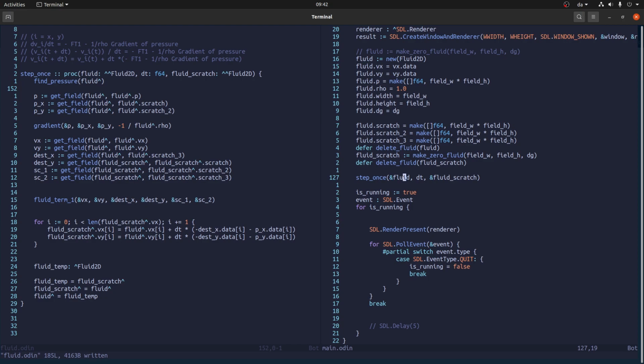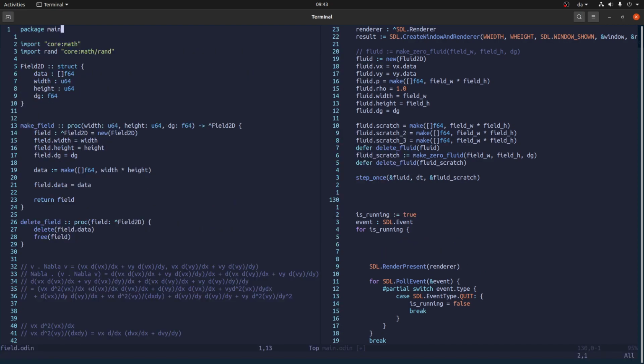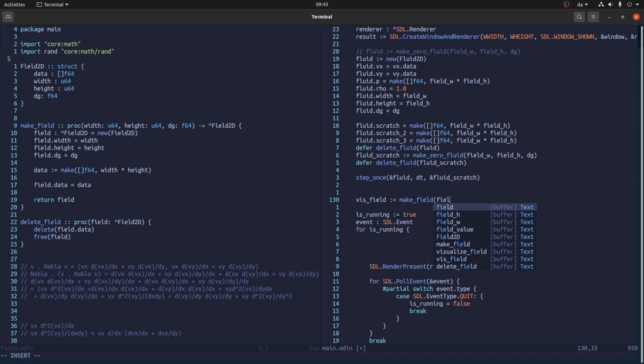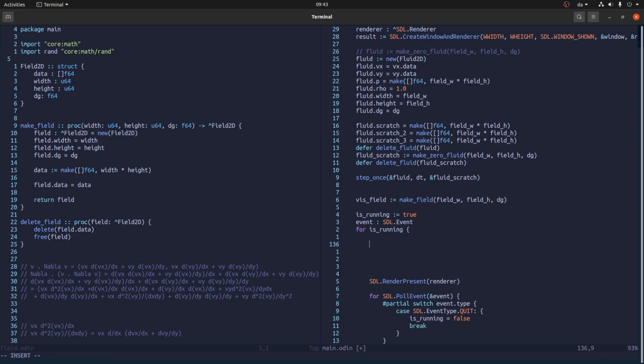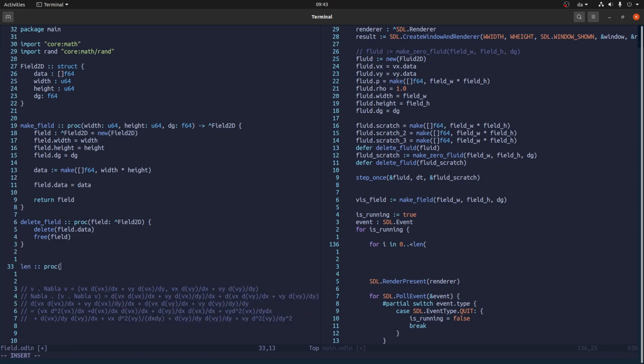So now we need a way to visualize the field. And visualize the fluid. So let's make a new field. And then we'll say for I and 0, length. Can I do this?